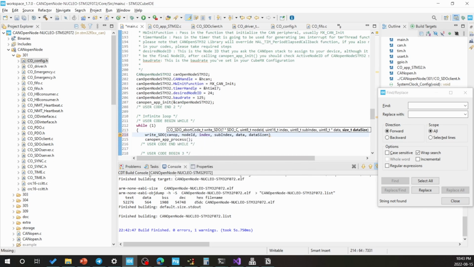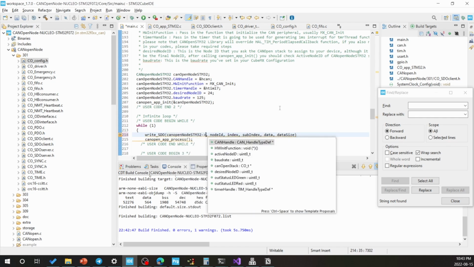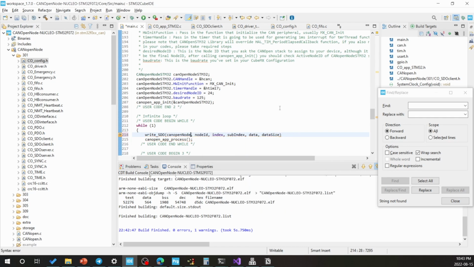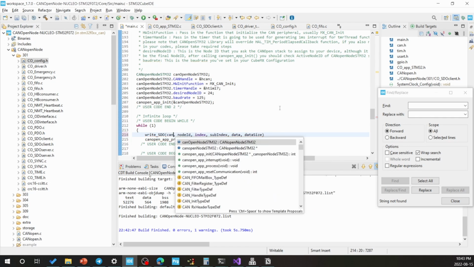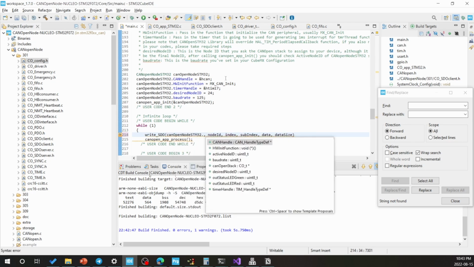So CANOpen STM32 has a pointer to, sorry, I should do this CANOpen Node STM32. This is the variable that we have here.